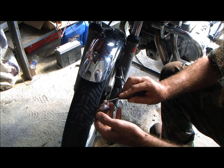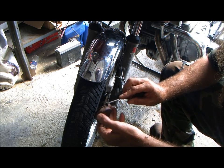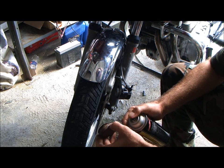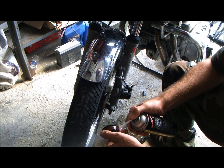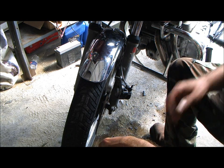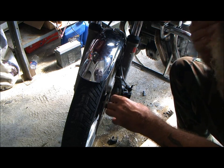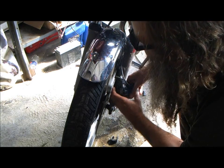Look at that. That's all old brake fluid. That's what that stuff dries out to look like. It's not even rust. It's just brake fluid that turned into, it ain't varnish, but it's whatever brake fluid turns into when it gets really old. Now, here comes the fun part. Pop that back on there.